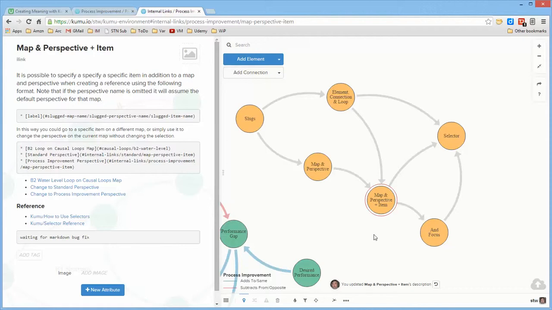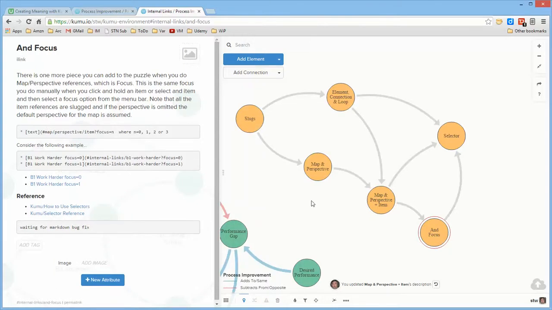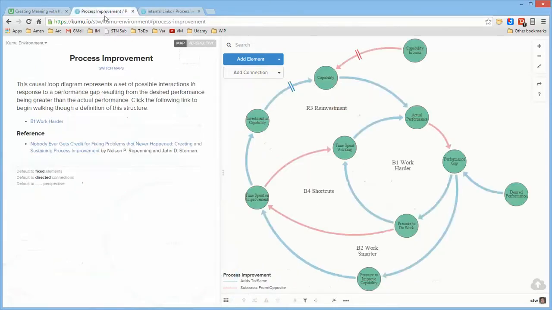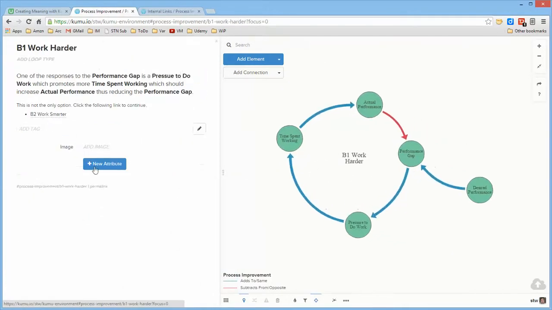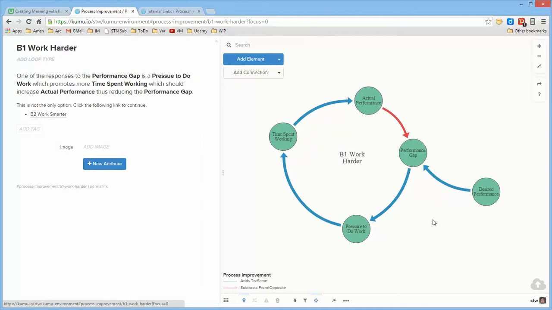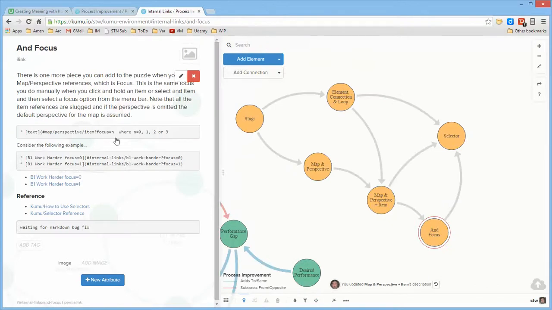Now, the last part for this segment is there's also the option to add a focus. Remember when in this particular model, when I clicked the first time, what it did was it brought this loop into view and it hid everything else. That's done with, excuse me, a focus option, which is the same as the focus option that you can select down here.